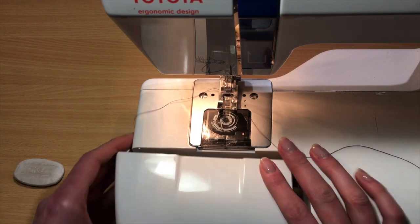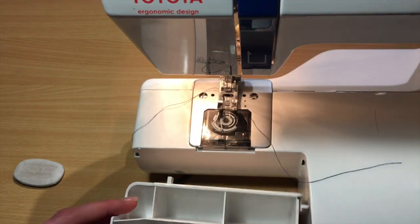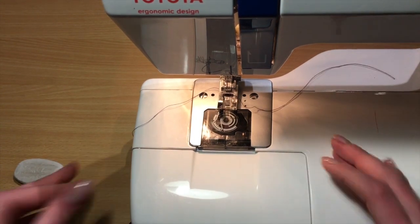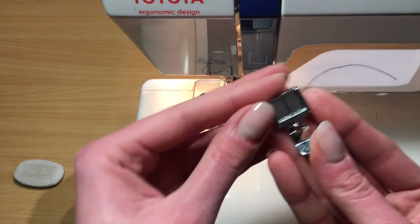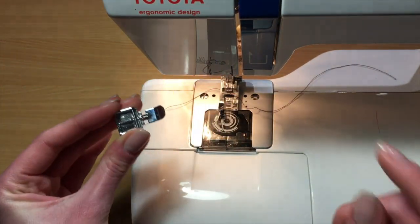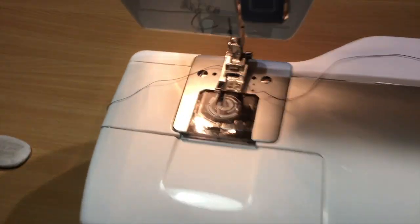So I'm here next to my sewing machine, and if you're gonna open this part, okay, I don't have it here, but every sewing machine has another foot, a standard one. I will show you now, wait a second. Yes, it's here. So it looks like this. It's a standard foot that every sewing machine has. So we need to change this one to this. How to do this? I will try to show you.